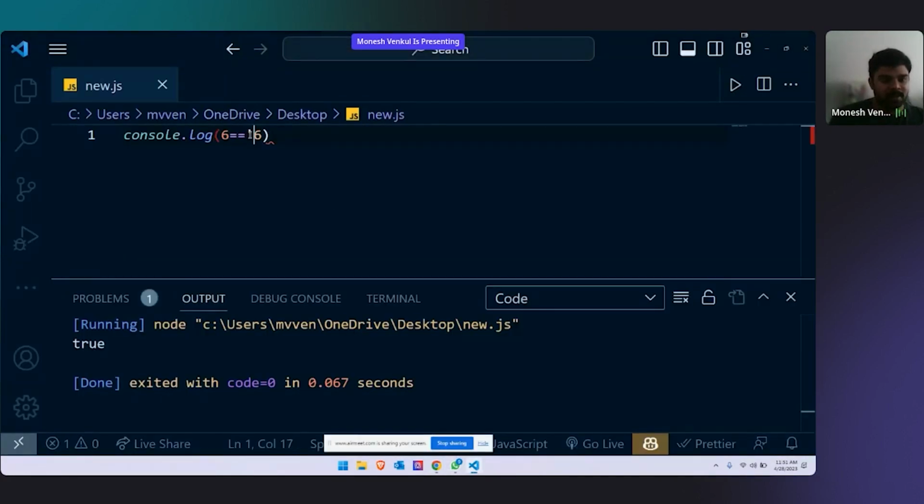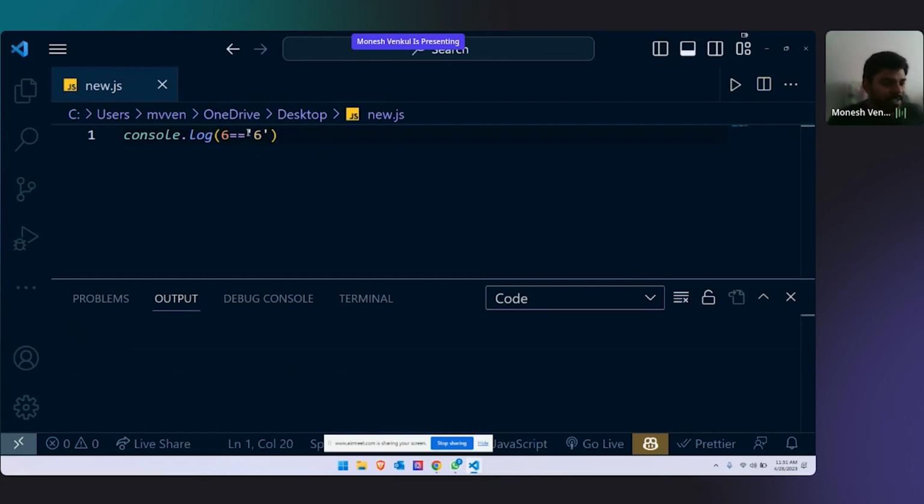So that is done. Next is your triple equal to. Now I'll do a small trick here. Practically speaking, like you and I as friends, this is a number, right? This is a string. Again, I'm saying this is letter 6. This is not number 6. In our real world, is letter 6 and number 6 same? What are your ideas on it?